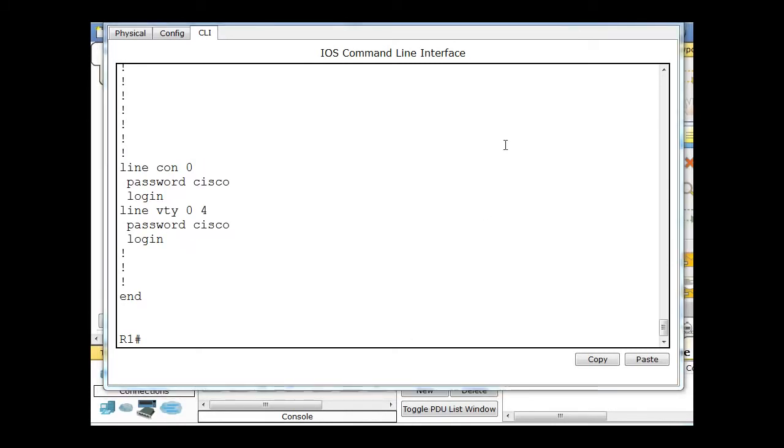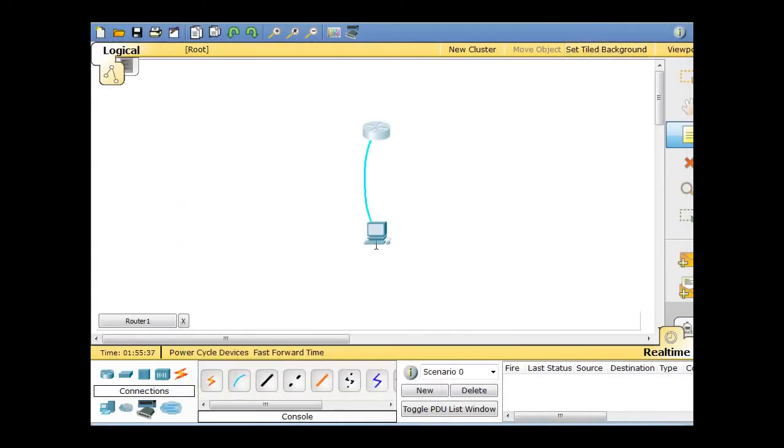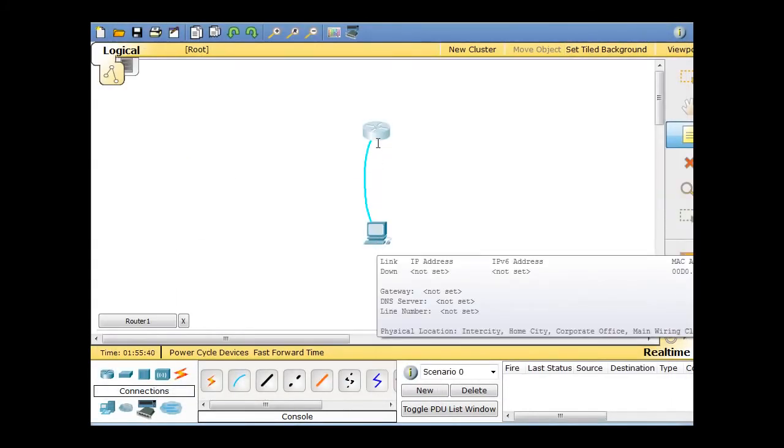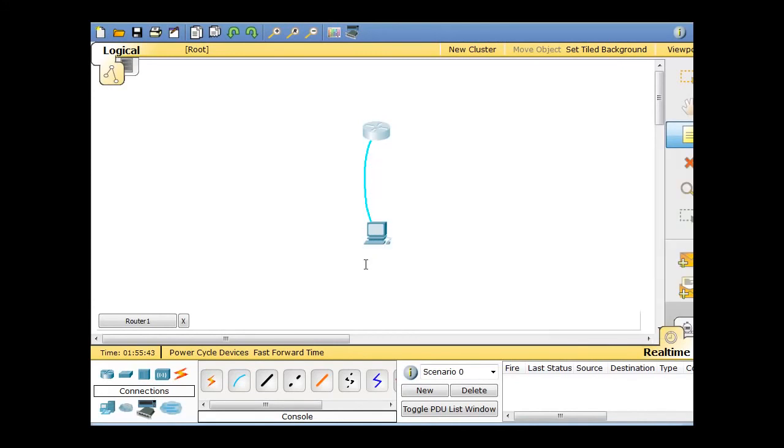Now for this to actually work, we're going to need to configure an interface so that we can telnet into the router. Right now we're consoled into the router, and we can't telnet into the router through a console port. We have to do it through an Ethernet port. So what I'll do to set this up is I'll get an end device, another PC, and place it over here for instance, and then I will get a crossover cable, because I'm going to go from the PC to the Ethernet port on the router. So crossover cable, and I'll click on the Ethernet port, then I'll take it to the router's Ethernet port.